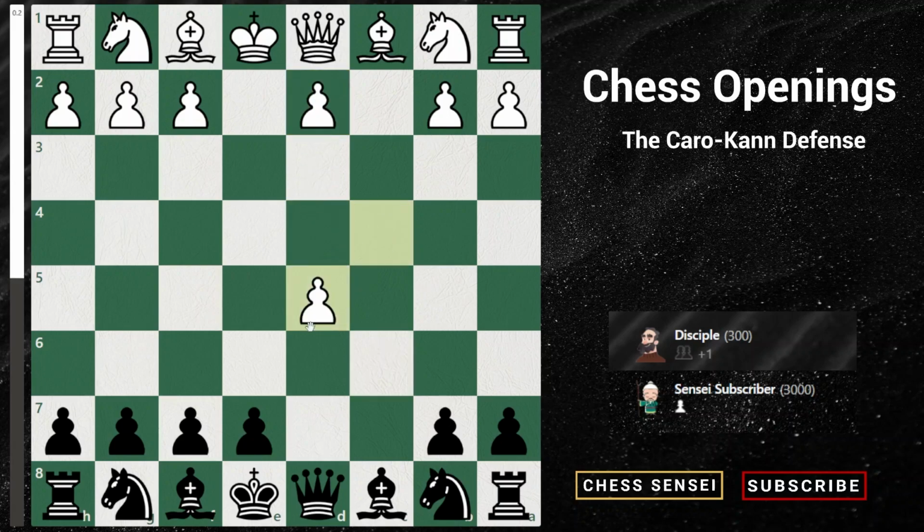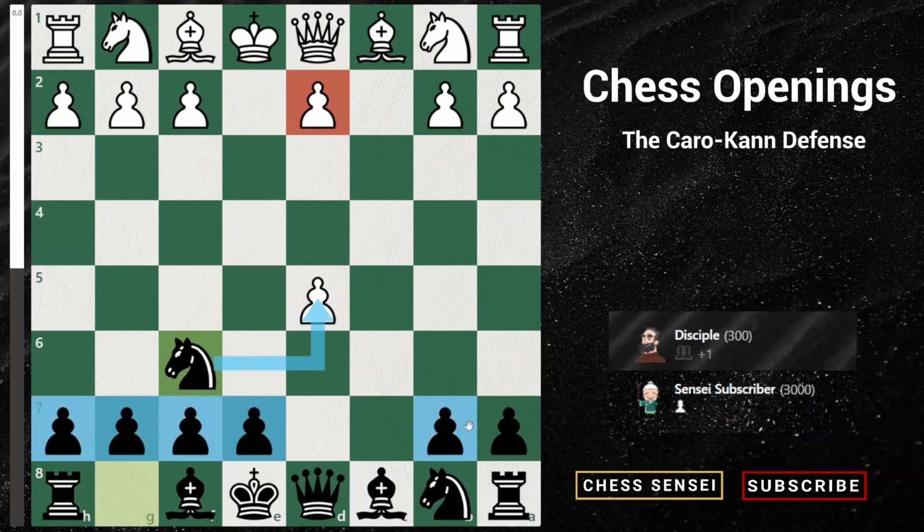But if white captures, now we do not want to capture back with the queen, because white can play knight to c3, gaining a tempo and hitting our queen. So instead, we just have to play knight to f6, and we want to capture back the d pawn with our knight. And if you remember the pawn structure from the Panov variation earlier on in the first line where white plays the exchange, we get a similar type of structure where white's d pawn is an isolated pawn, whereas we have 4 pawns on the king side and 2 pawns on the queen side. So the ideas on how to develop our pieces and how to place them would be very similar to what we did in the Panov variation.